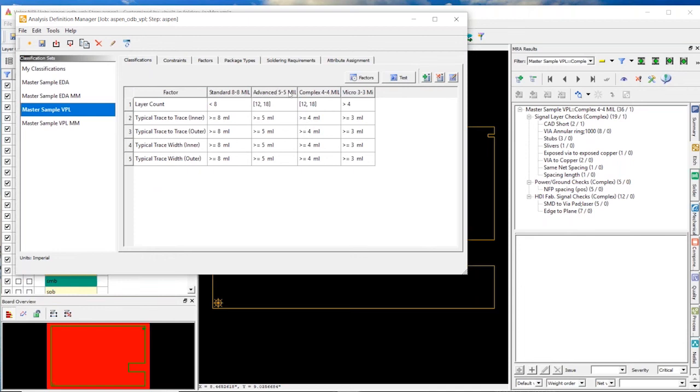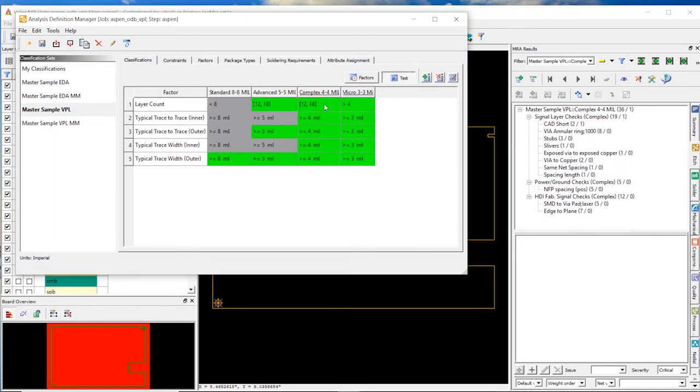Each one of these classifications has different rules associated with them. If I run a test, what you'll see is that the complex 4x4 mill was the first one that passed all the different factors. And so that's why complex 4x4 was the design that was being used.